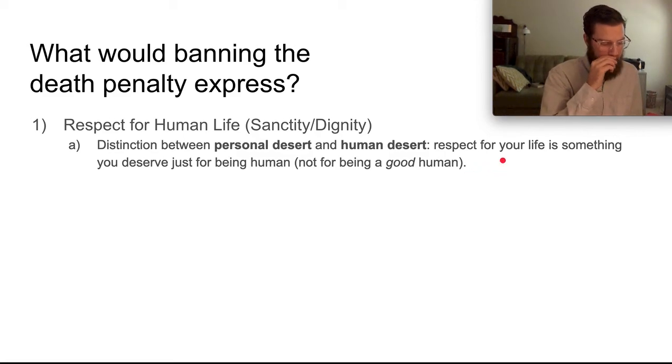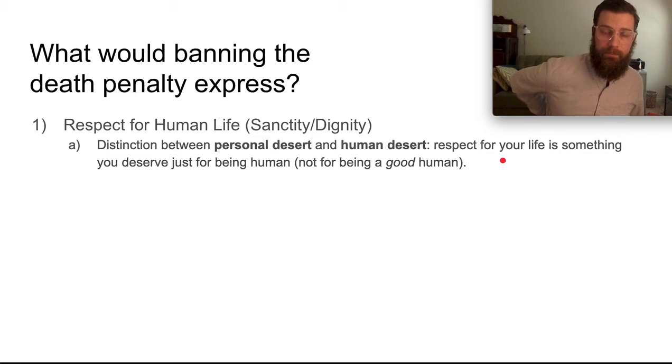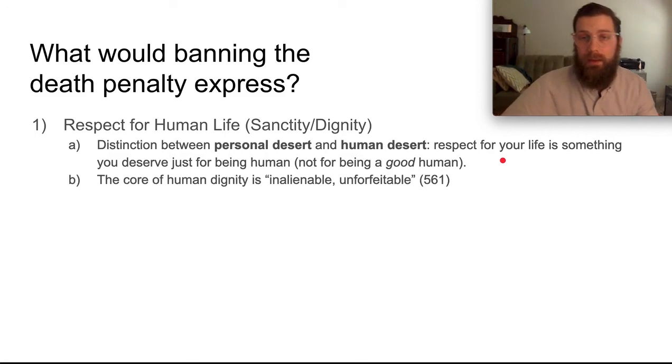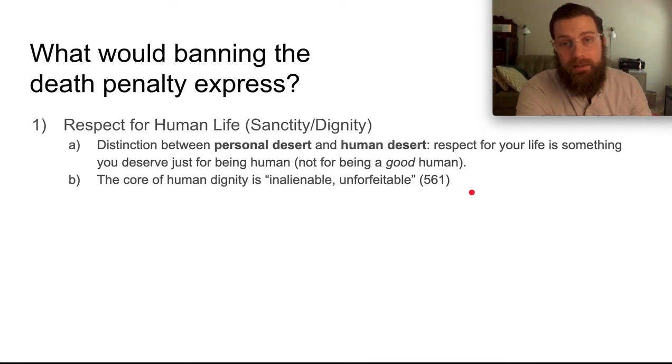And what Nathanson has in mind here is respect for your life, right? He says that this is kind of what we're getting at when we're thinking about the Declaration of Independence and the way that it speaks so highly of life, liberty, and the pursuit of happiness. Everybody deserves those kinds of things, no matter how good or bad they are. So we talked about inalienable rights last time around. Well, Nathanson is saying here that the core of human dignity, the part of you worth respecting simply in virtue of being human, is inalienable and unforfeitable. So because human beings, in virtue simply of being human beings, have dignity, there are certain things you can never do to them, right? You should never rape, murder, or torture somebody simply because they're a human being.